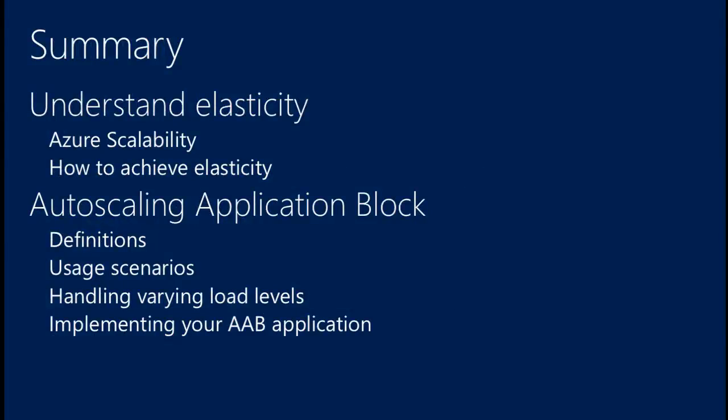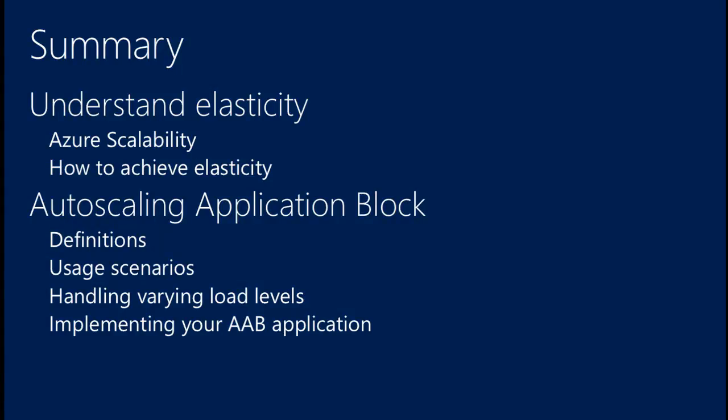Okay, so we can move along with our session towards the end, just to sum up. I had 2 main purposes. First, define scalability and elasticity, and explicitly the difference between those, and then talk as much as possible about the autoscaling application block, which in my opinion still remains the current best way to achieve elasticity with Windows Azure.